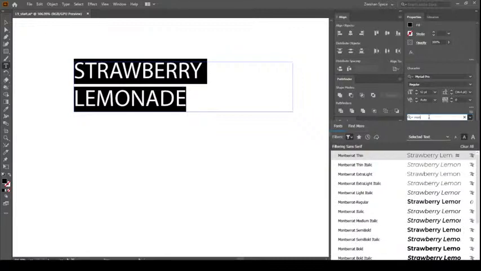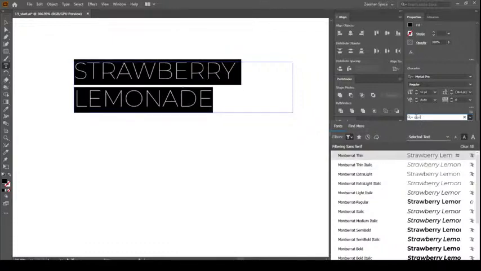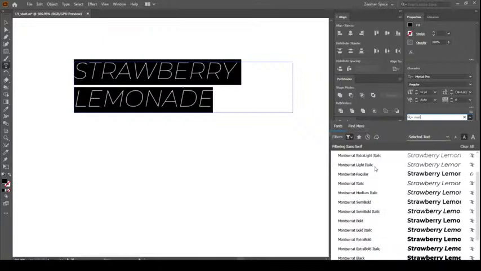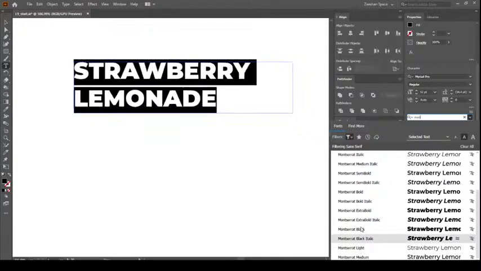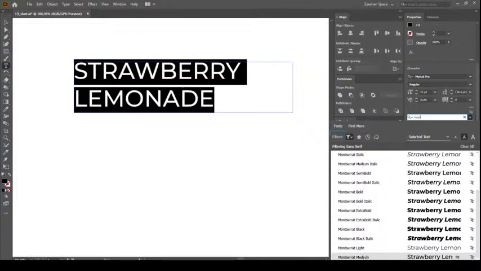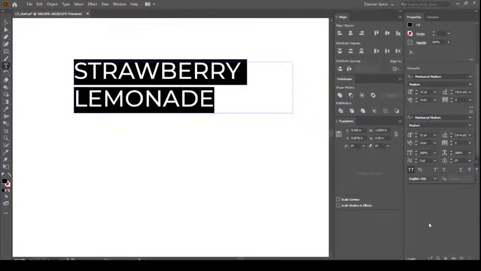I will type here MON. As soon as I type MON, you will notice that a lot of fonts appear here which belong to the Montserrat family. The one I'm looking for right now is called Montserrat Medium. So I will choose Montserrat Medium, and it will be changed. This is how you can change the font.